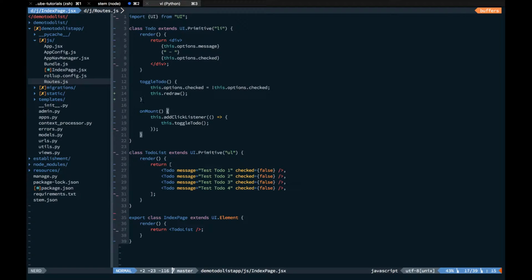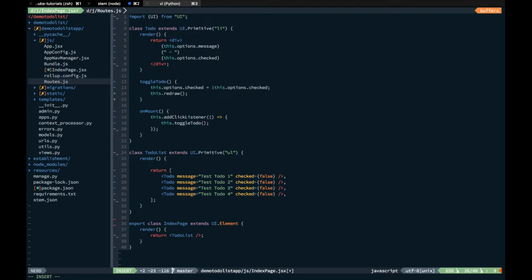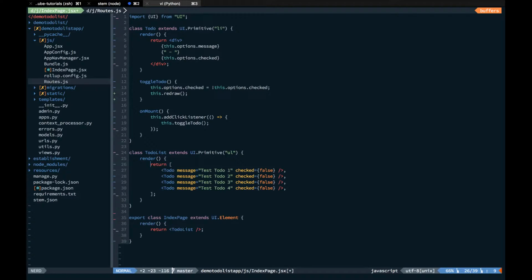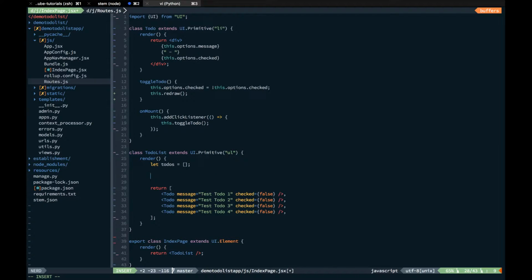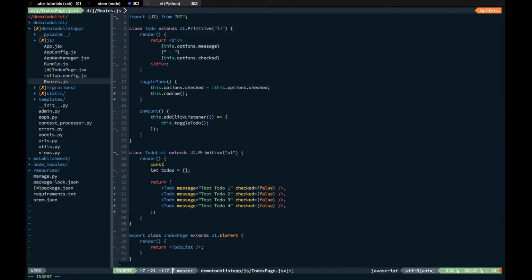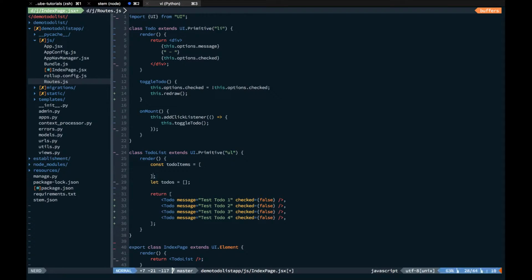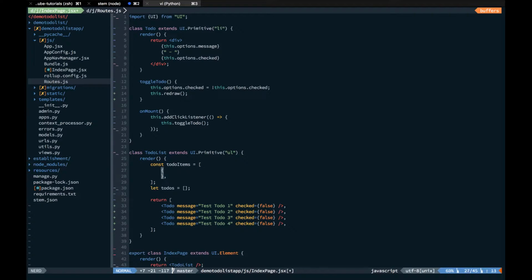So first of all, we may find it best not to render to-dos like this. Let's create a new array to-dos, which is initially the empty array, and let's create a const to-do items, which is also going to be an array of dictionaries.